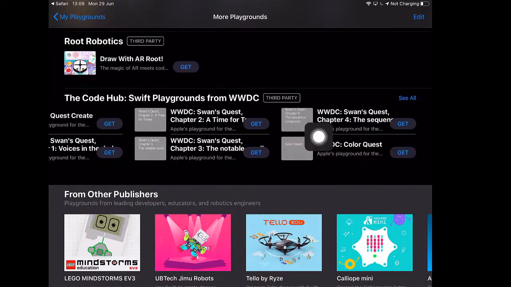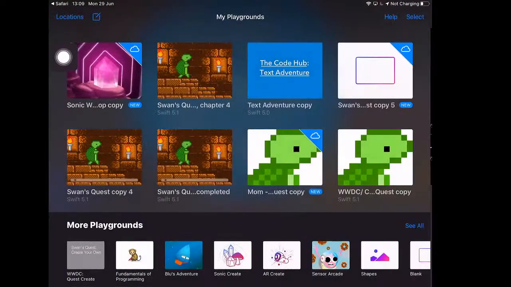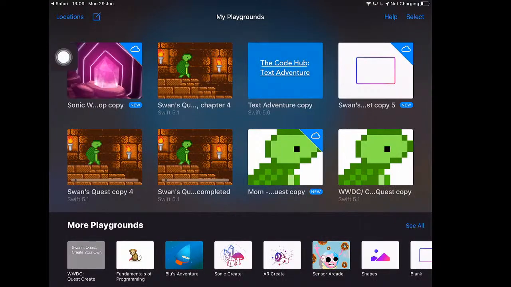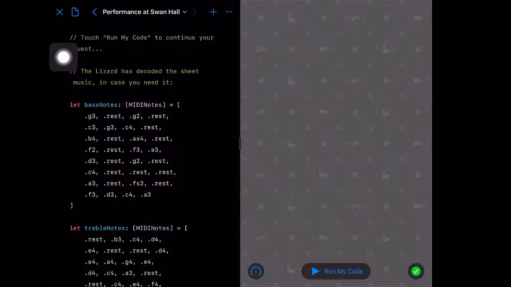So for Chapter 4, I'm not going to walk us through it today. I don't think it's useful in terms of teaching. I think it's a great exercise, and it's a really cool result. But what I'm going to do is show you what we did over the weekend a little bit. And then if you want, I'm going to add the links to the code that I added so that you can basically just copy and paste it into your own Swift Playground and try it out. So I'm going to tap on this, my Chapter 4 that I've got. I'm going to go back to Advice from the Lizard.